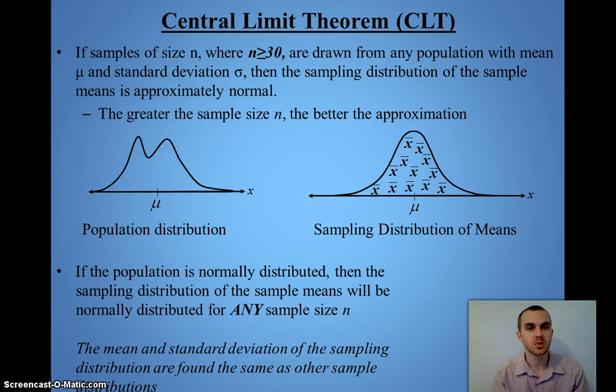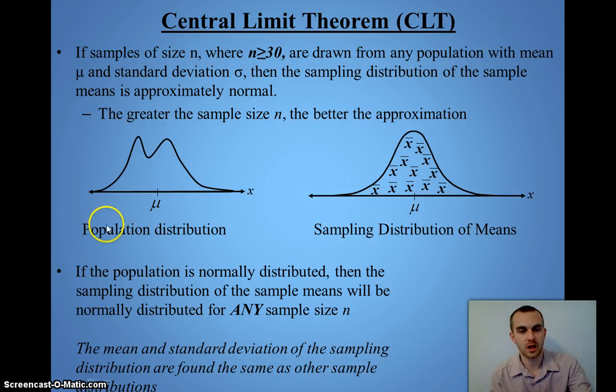So this all comes into play when we're talking about the central limit theorem. Because with the central limit theorem, we can have any distribution and we have a mean and a standard deviation, but it can't give us a ton of information if we can't fit it into a specific distribution. But if we continue to take samples from our distribution and those samples are greater than 30, the data starts to become approximately normal. So if we look at the sampling distribution of the means, instead of the distribution as it is, we can start to apply some rules we know about normal distributions.